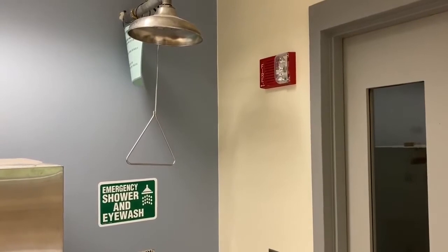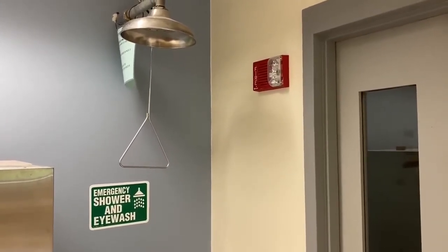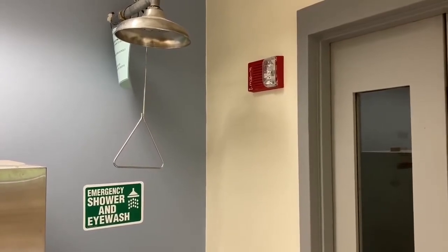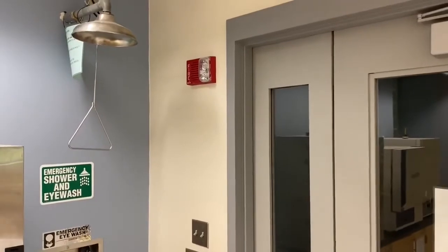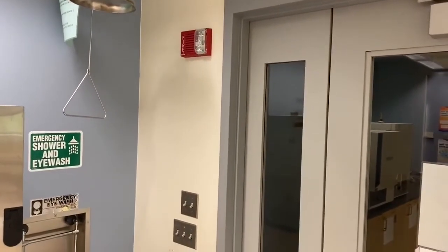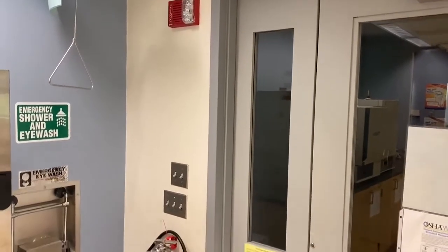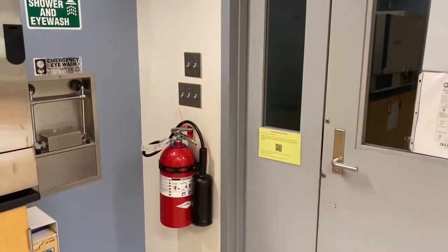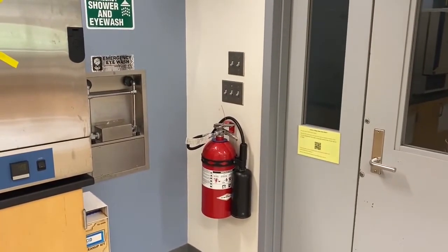Another reason you might want to use a safety shower is if for some reason your hair or your clothes caught fire. You could go over and douse the fire out under the safety shower. There's a safety shower at each of the 2 exits to the laboratory. Always remember that the important safety equipment is located at the exits. Fire extinguishers are also located at the exits, as is an additional eye wash built into the wall.